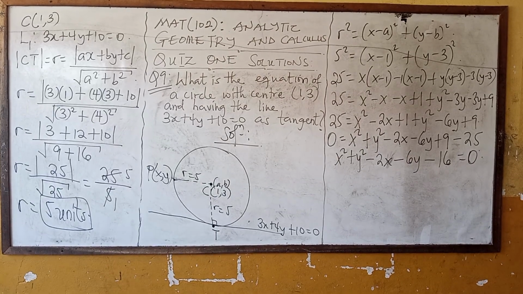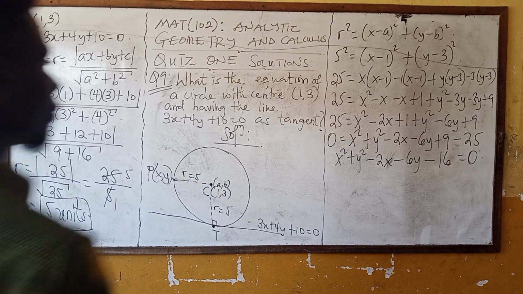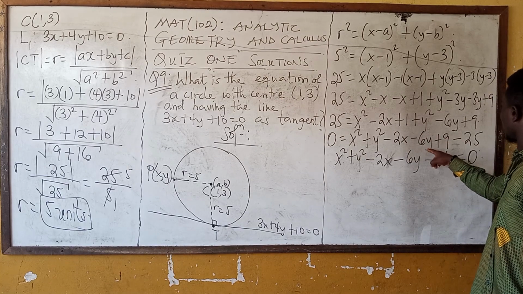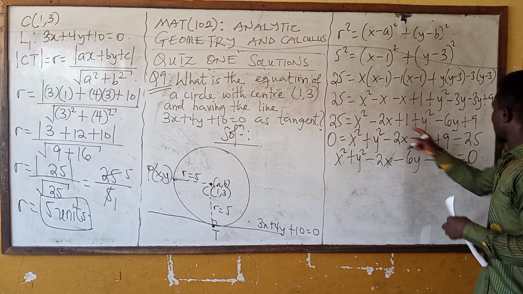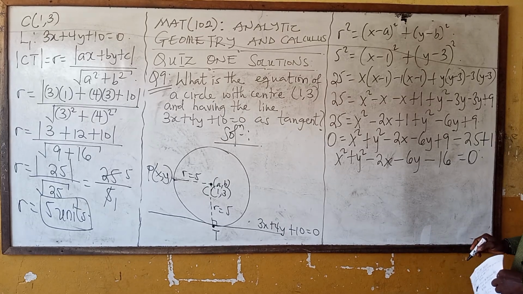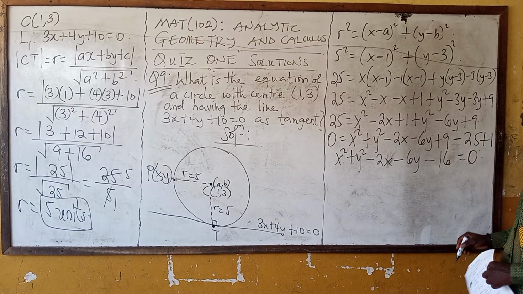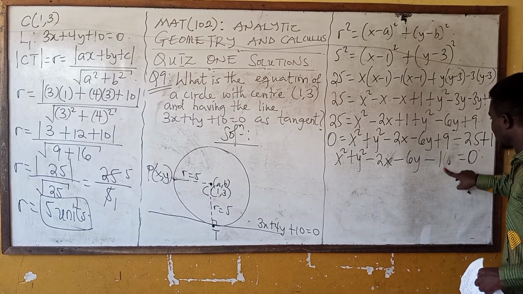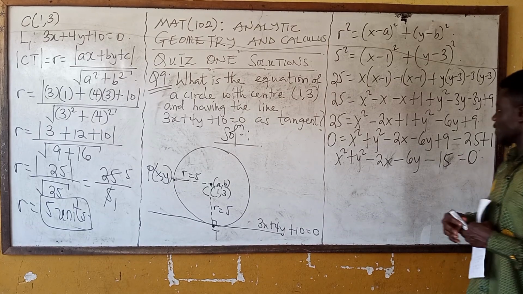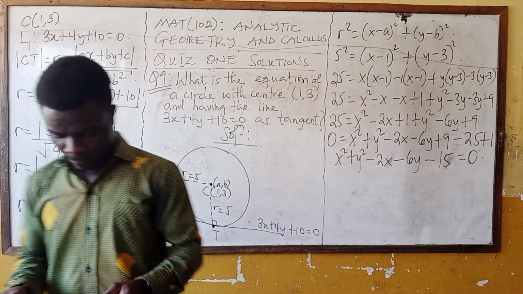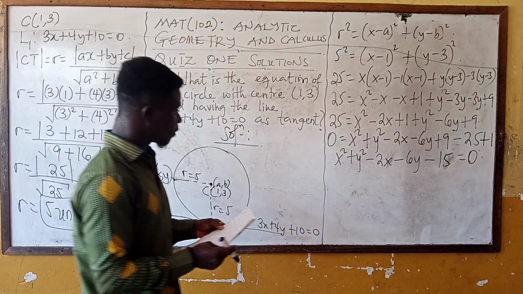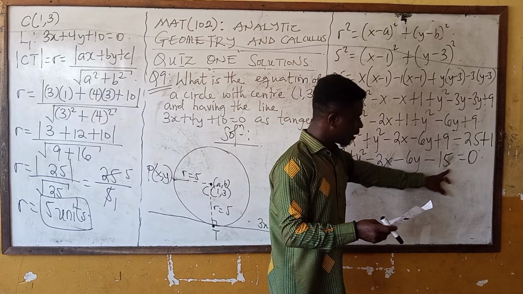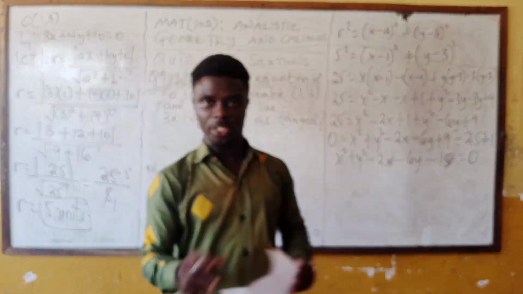All right, so let's go back and see this one here. So x squared plus y squared minus 2x minus 6y plus 9, then plus 1, right? So plus 1. We should have gotten 1; we didn't add a 1. So 1 plus 9, we have 10. 10 minus 25, we get negative 15. So it's supposed to be negative 15. Sorry for that. So now our correct option will be option A, which is x squared plus y squared minus 2x minus 6y minus 15 equals 0, which is option A.